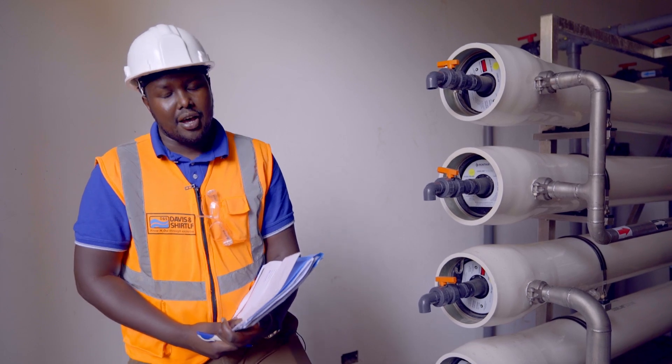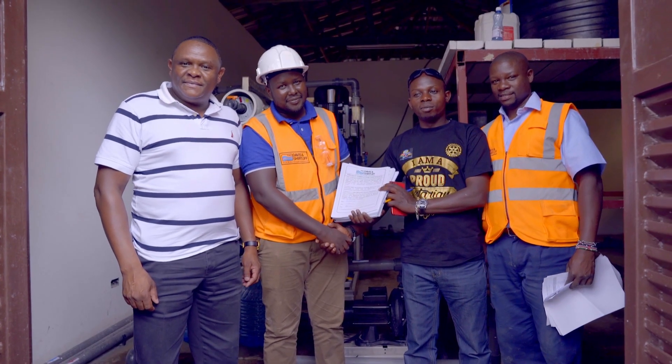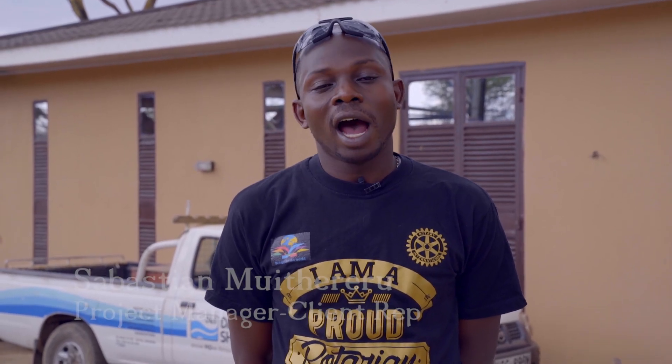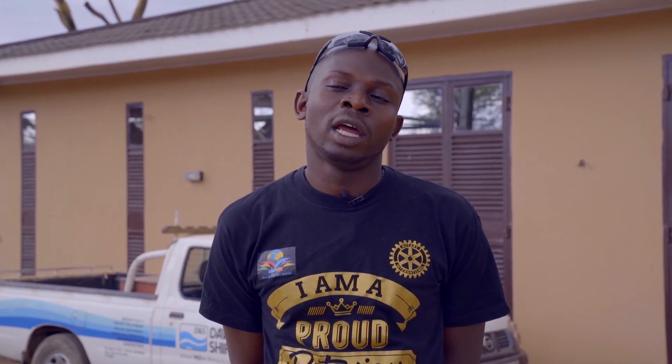From today onwards it will be within their control in terms of operation and basic maintenance. We thank Davies & Shuttleaf very much for the consideration they've given us. Handing over — we are comfortable with the machine now. But as we talked earlier with the team, you'll still be part of us. Six months down the line from today, we are going to sign the service contracts with you because of the time we have been together. We don't expect to change much or go to another person to maintain this facility. It is your facility as it is our facility — this is just a start, but we'll still be dealing more and more with Davies & Shuttleaf.